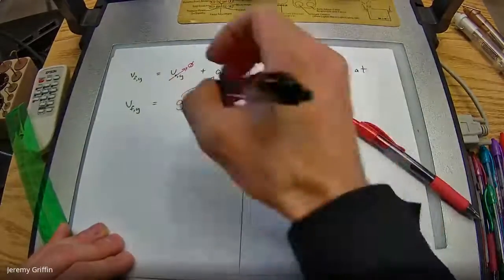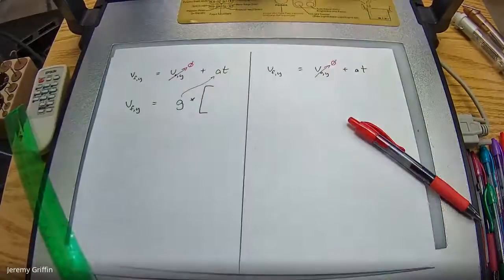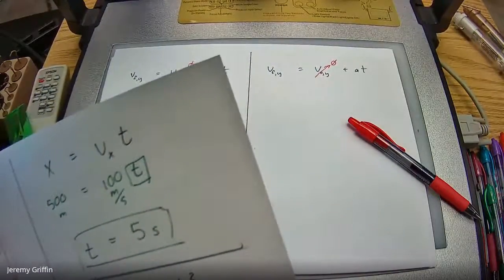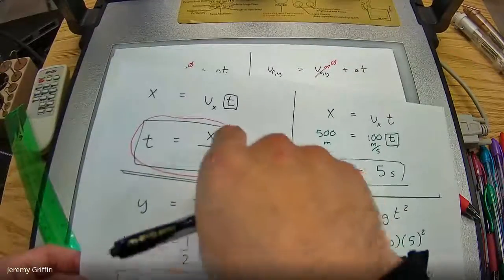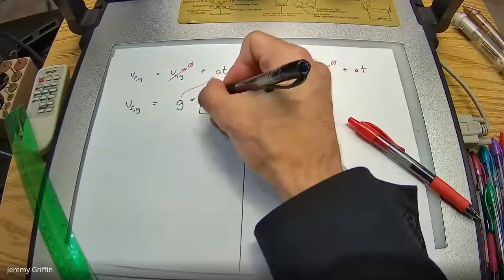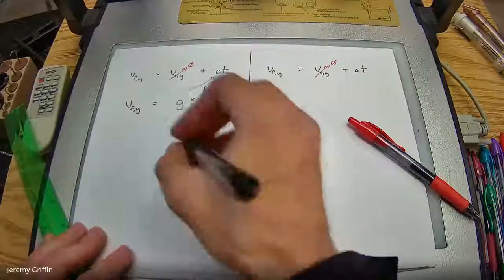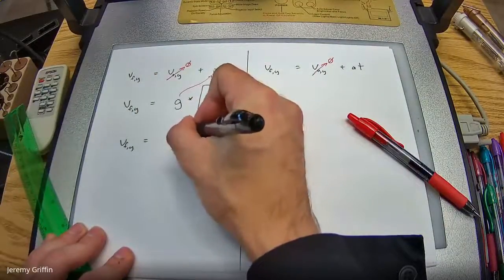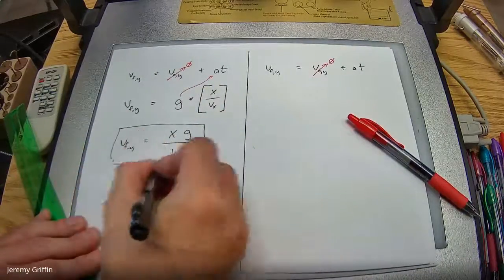Multiplied by time. Now we had a whole expression for that, didn't we? Where'd my time expression go? Oh, here it is. Remember it was x divided by vx, right? So in terms of the measured known values, this is how far it went horizontally divided by the blast speed of the cannon. Vfy equals how far did it go times Earth gravity divided by the blast speed of the cannon. That should always tell you how fast it's crash landing.